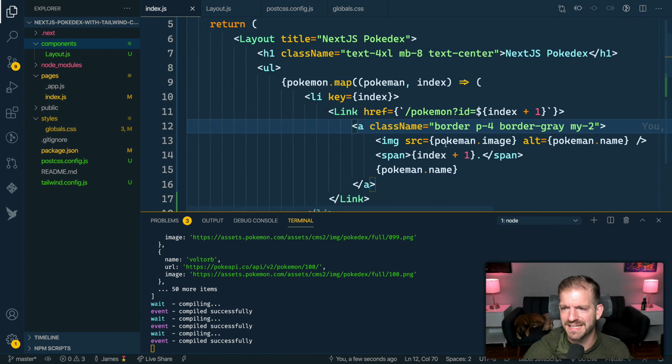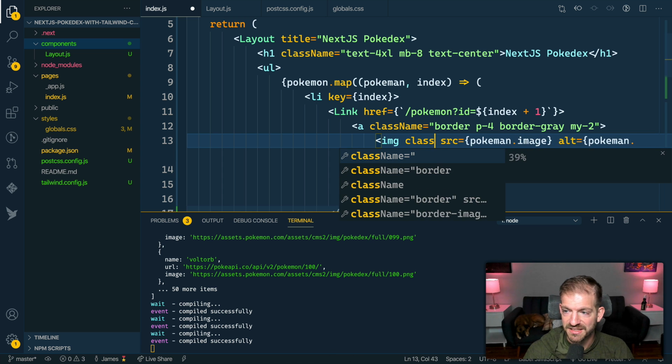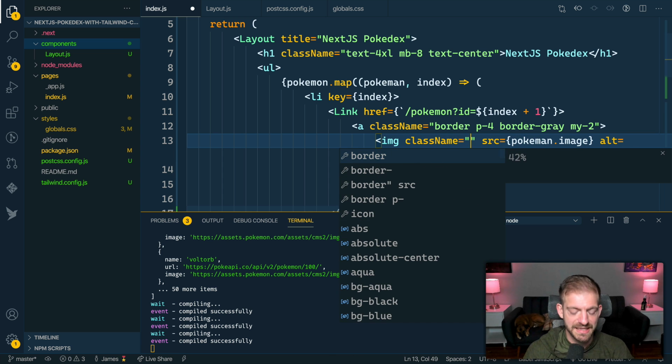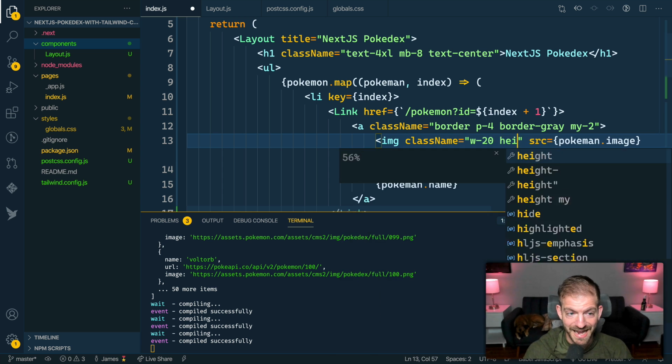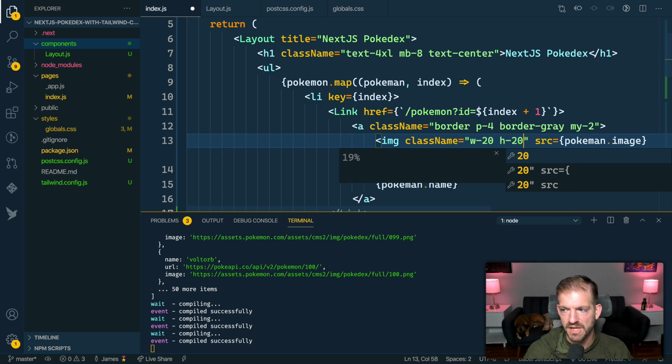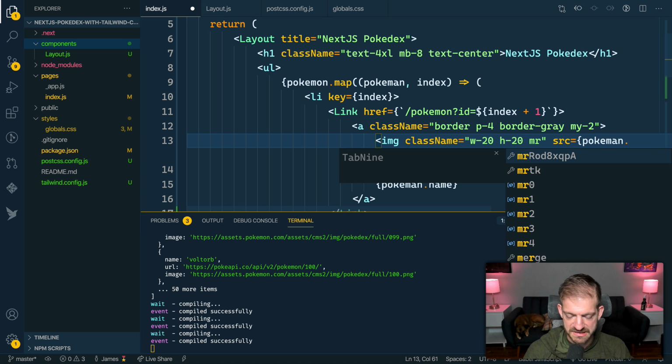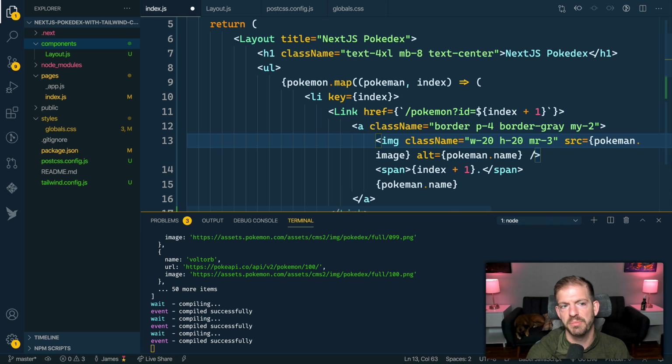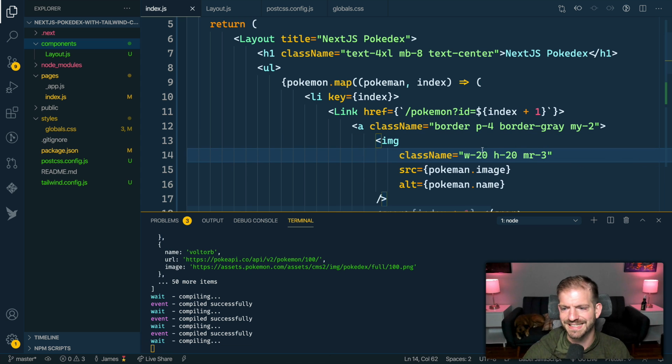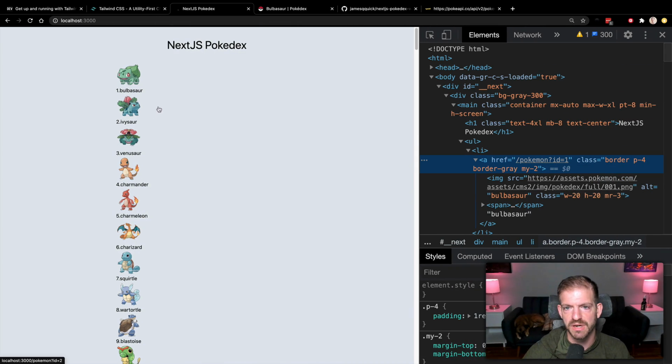But one of the main things we need to do is go ahead and add some styling to this image, and we can set the width to 20 and the height, or H, to 20. Now this is not 20 pixels. This is relative to, I don't even know exactly what Tailwind is using here, but it's relative to ems or rems probably. And then I added some margin right on the image. So let's just now see what this looks like, where now it's a lot smaller.